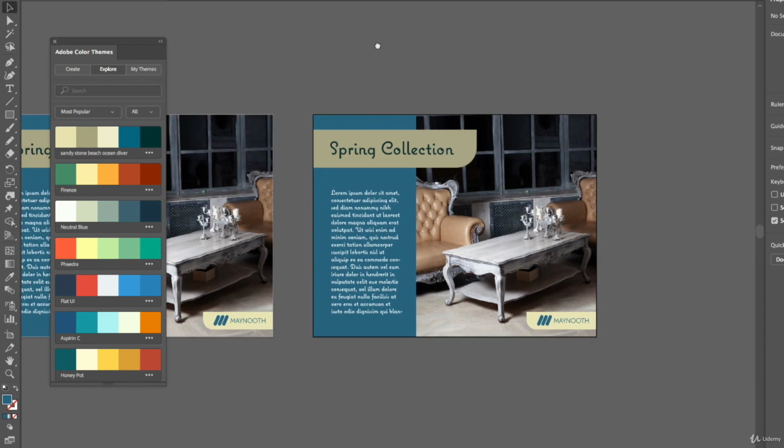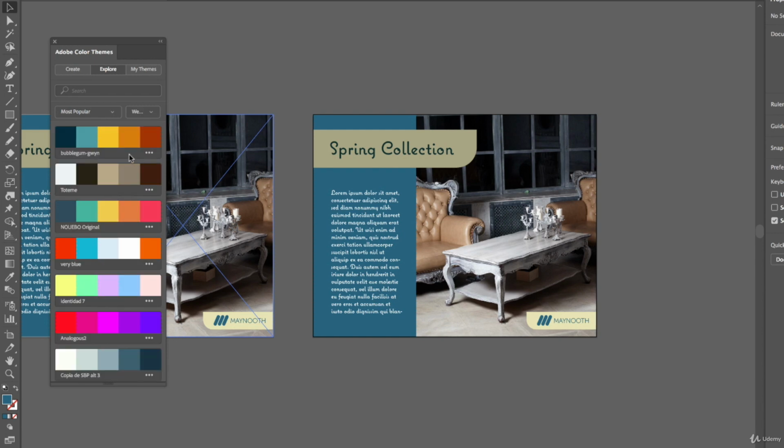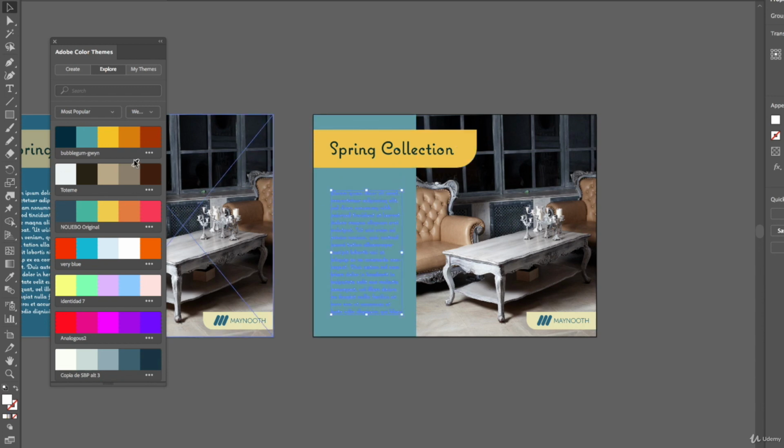Okay, so black arrow. Now, we've used most popular of all time. You can go to just this month. I find this week is a good option. If you go to month, it's pretty close to the all-time ones. Whereas with week, these are the ones that are trending at the moment that people are using. So I might do something like, there's my green. I'll go to the dark color there. Now I'm just coloring it in, but you get the idea, right?